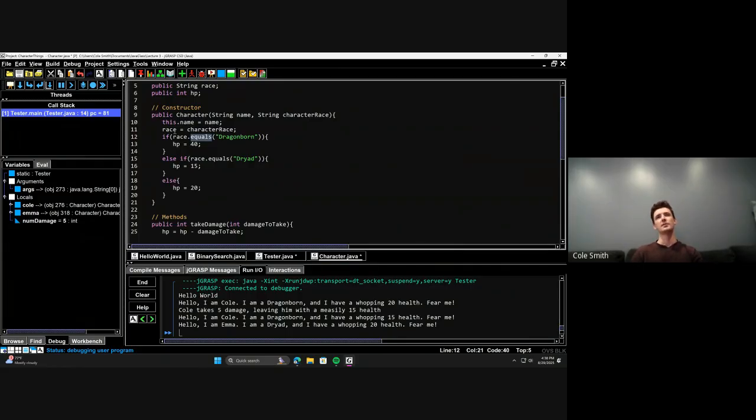So first, check the guess is correct. If guess is equal to number to find, if it is, we're done. Now, what do we do if we're done? Kind of nothing. So I'm just going to leave that blank for now, and we'll come back to it later.